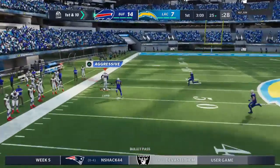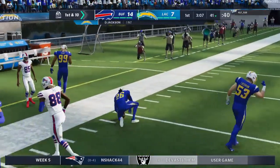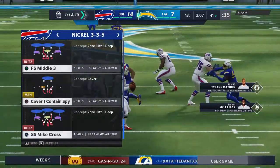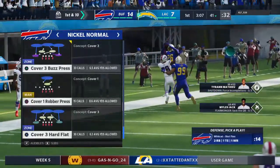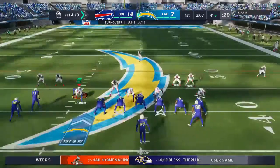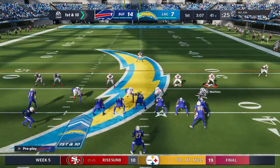He'll fire deep downfield for Lamb. Into double coverage, and it's intercepted. Dante Jackson picks it. Well, this was a 14-0 game not too long ago. Things were looking pretty good. And then you give up the touchdown on the last drive. Now the interception. So that's a lesson in trying to stay vigilant, isn't it? You have to stay on top of things. Can't relax too much because, as you noted, things change. Now they've got to go out there and get a spark going again and try and slow down this comeback.